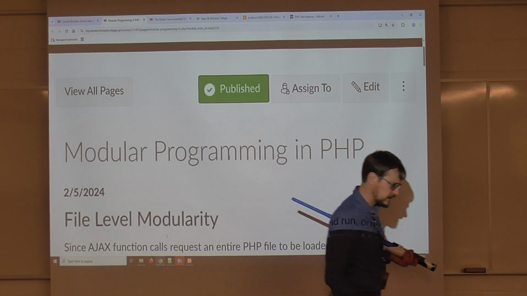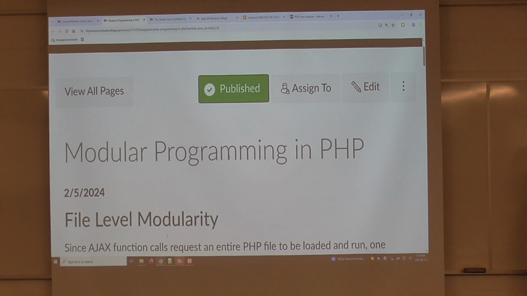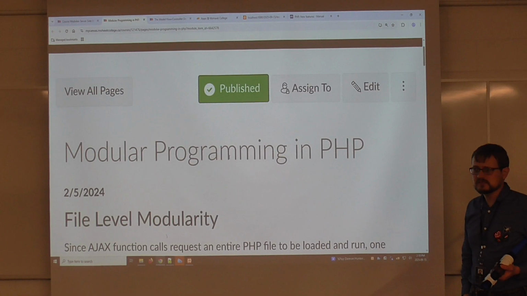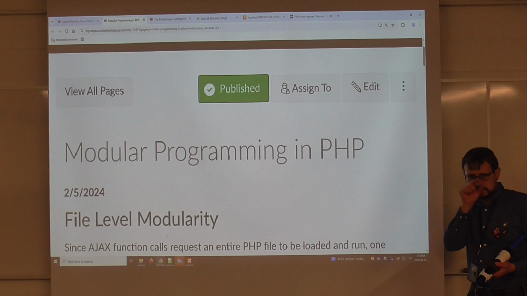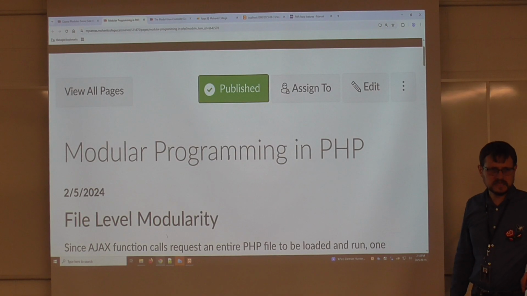So modularity in PHP, it's not that it doesn't exist, it's that it's thinking along different lines. The original intention for PHP was that you have small scripts, little tiny things, all right? And you have a lot of them. That's the idea behind it.